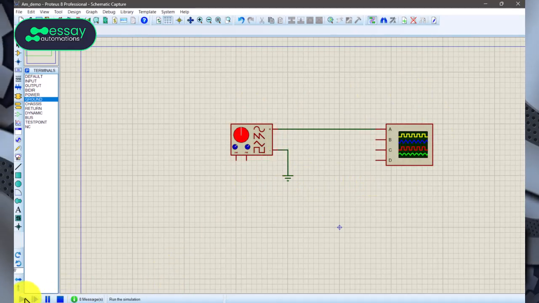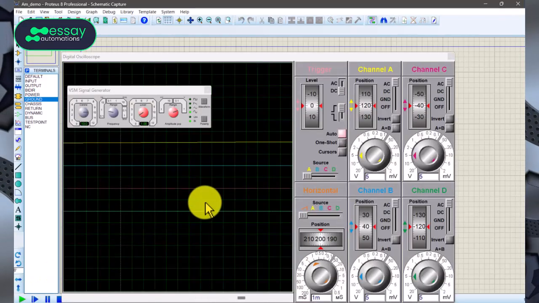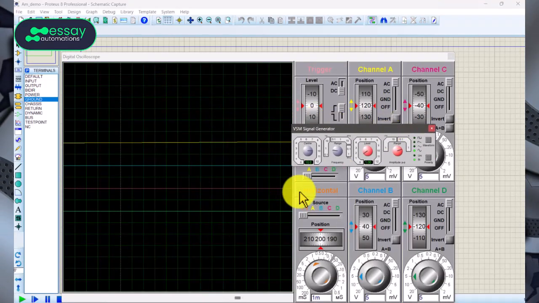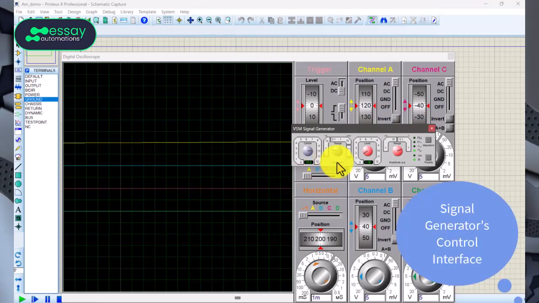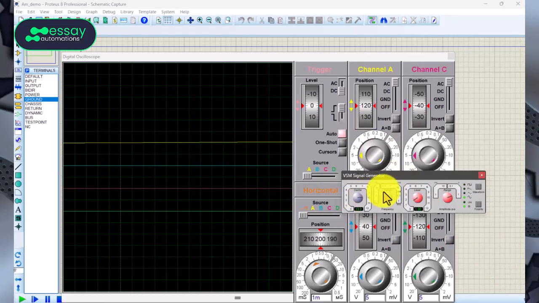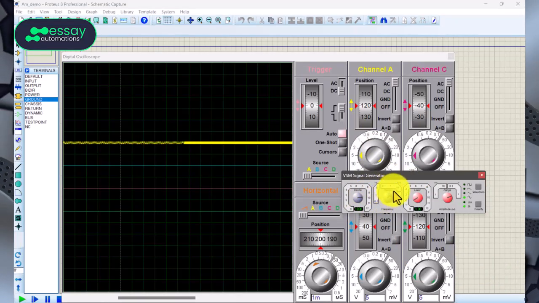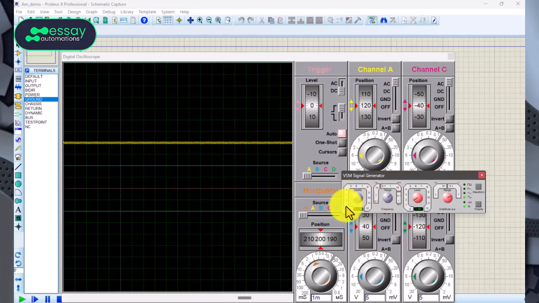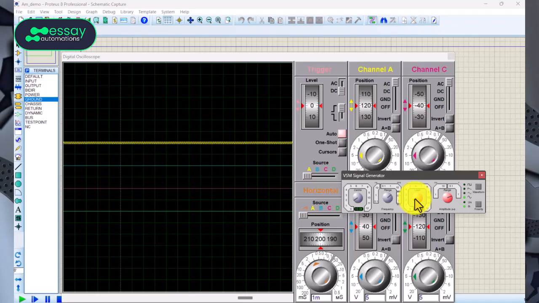So let's look at how our wave from the signal generator would look like, which will be our carrier wave in the future. Okay, so when you run your simulation, the virtual instrument pops up there. So there are your control knobs for the signal generator. We can set the frequency and then the amplitude of our wave. I've currently set the frequency to 10K. I think when you use higher frequencies, it takes much of your computing power, so you can stick with something around 10K and be fine.